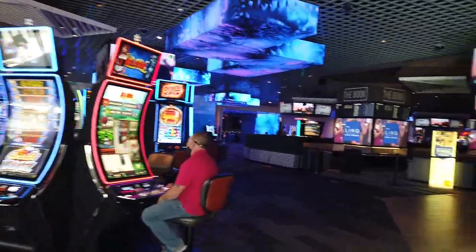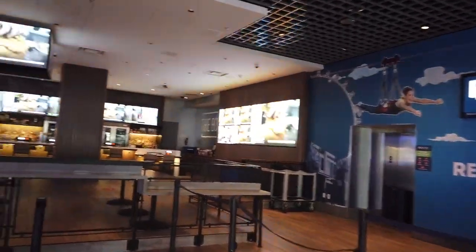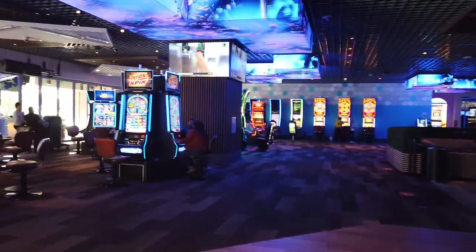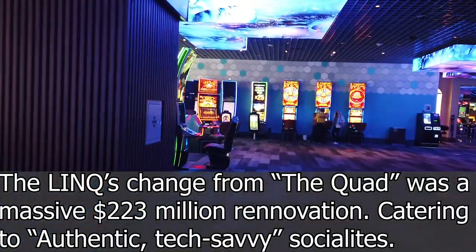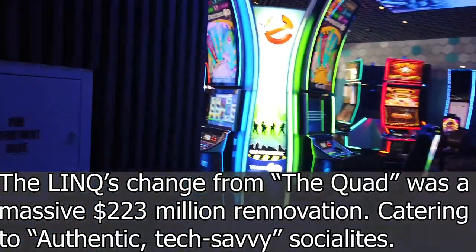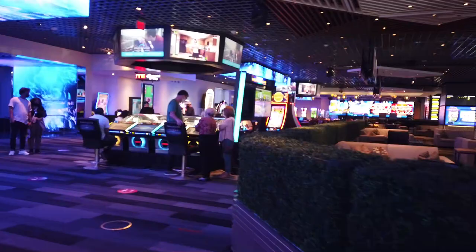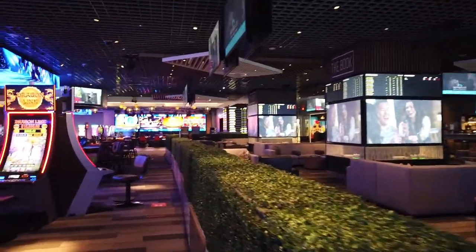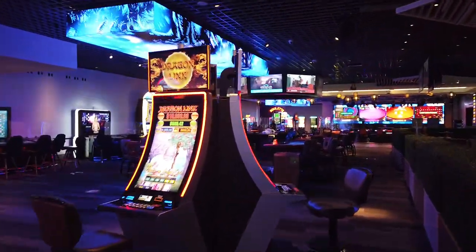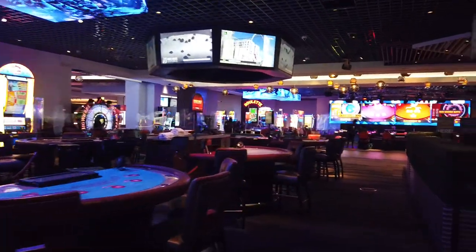Alright, Spinners and Sharks, here we are inside the thankfully air-conditioned Link Hotel and Casino Las Vegas. We'll be checking out the casino floor, as well as part of the sportsbook, and trying to enjoy ourselves a little bit here. Something you'll notice is that the casino floor is deceptively small — it's actually only a 33,000 square foot casino, but it's packed to the brim with games. We're talking 890 casino machines, a few table games, and of course, their famous sport and race book on the way back.